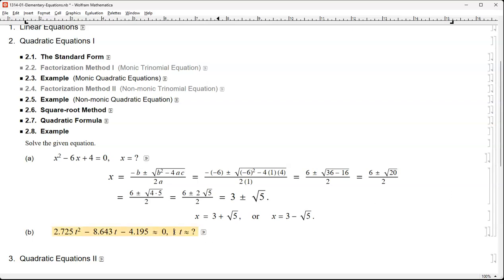If you have something like this, then you have to type it out and get a digit string. Everything here is given in terms of 3 decimal digits. See that? So after getting your solution, you have to round back to 3 decimal digits. That's the usual rule of thumb for the theory of effective digits, error analysis, whatever you may want to call it. Again, let's use the quadratic formula.